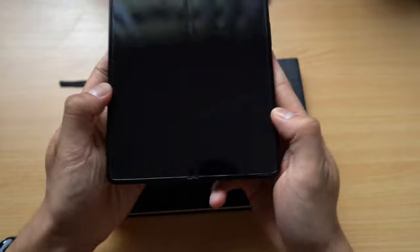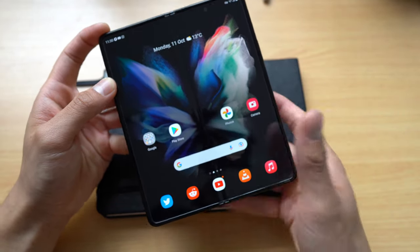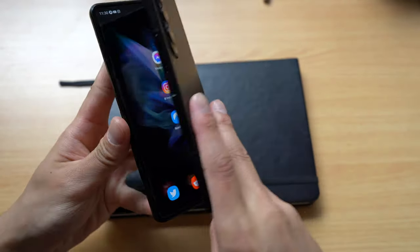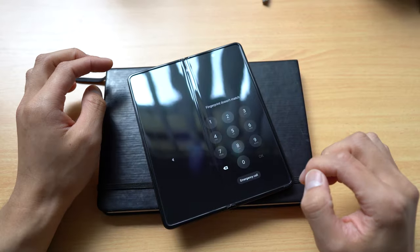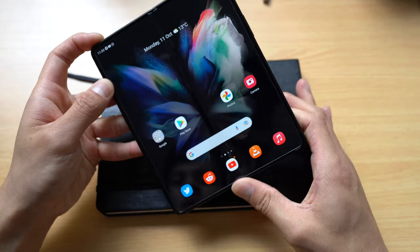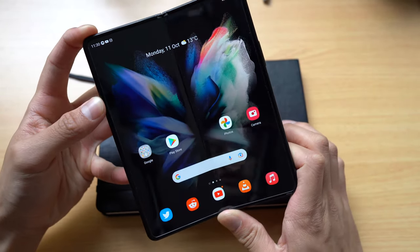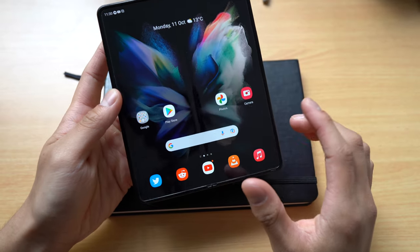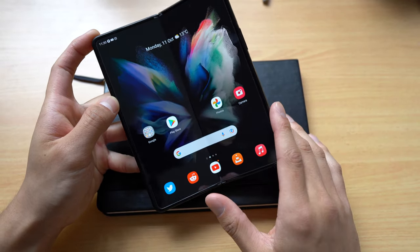That phone was far from perfect and so is this, but it's the personality of the phone — I don't even have words to describe how cool it is. You feel like an absolute boss when you unfold it. I haven't been out in public with it much, but hearing stories from other people with the flip and fold, opening it up in public you're bound to get attention, especially from people who love technology.